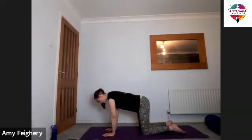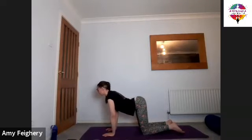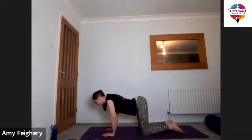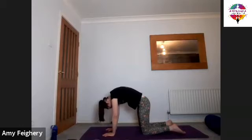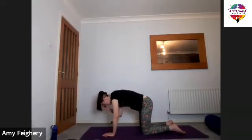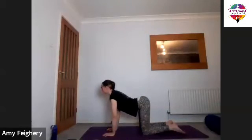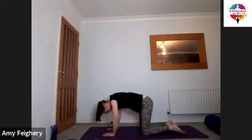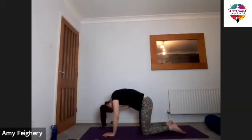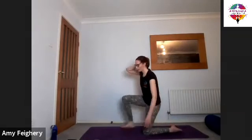As you breathe in, dipping the belly, bringing the chest through, head coming forwards. As you breathe out, rounding the spine, pushing with the hands, allowing the shoulder blades to part. Continue that movement as you breathe in, dipping the belly, raising the chest, raising the head. As you breathe out, rounding the back, allowing the head to drop. So continuing this with your own breath.